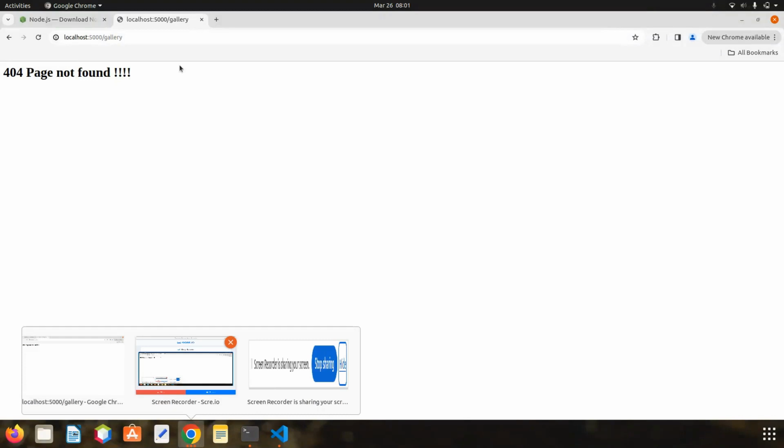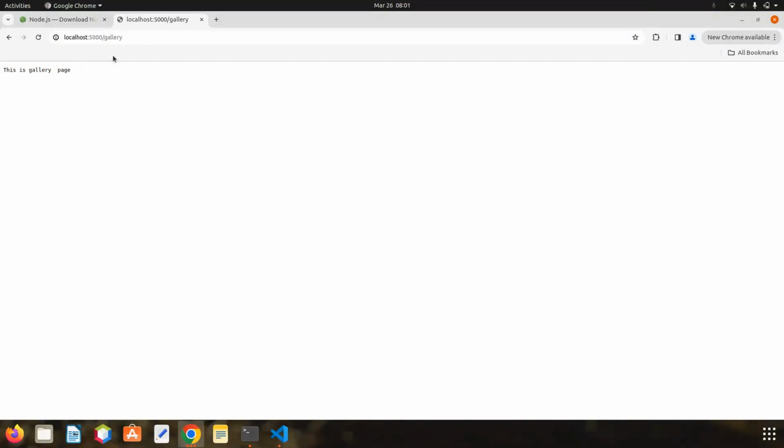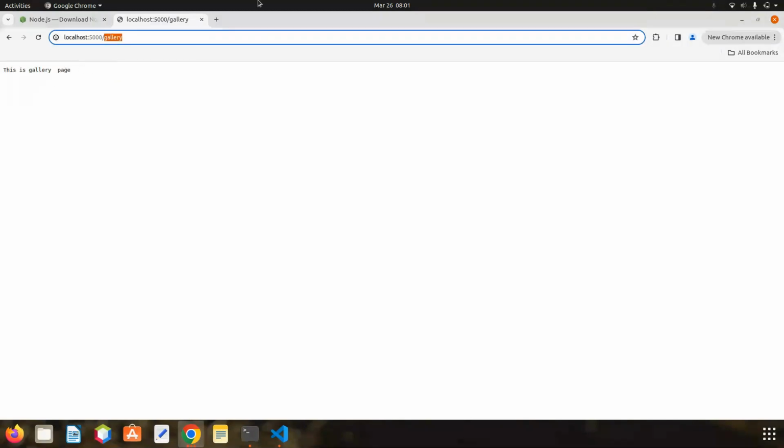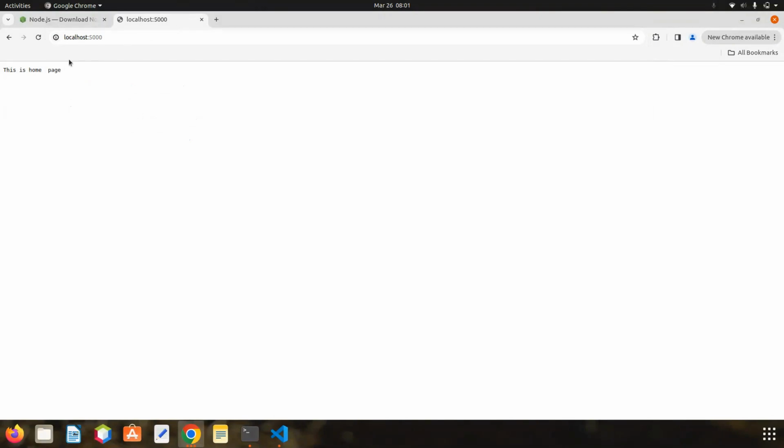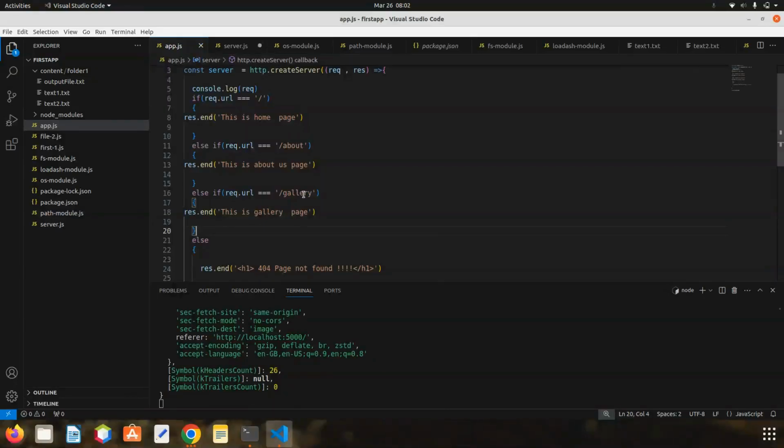Go to the browser and type the gallery page. If the path is empty, it will go to the home page. That's it. This is basic HTTP handling. We used some URL properties of the request object and handled some page requests. In the next video we will see the event loop, a big concept.